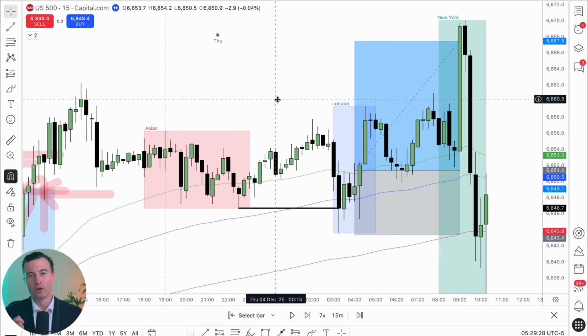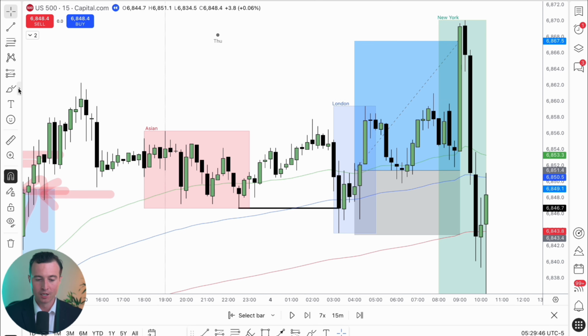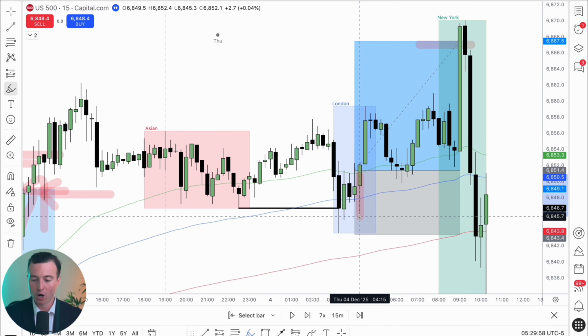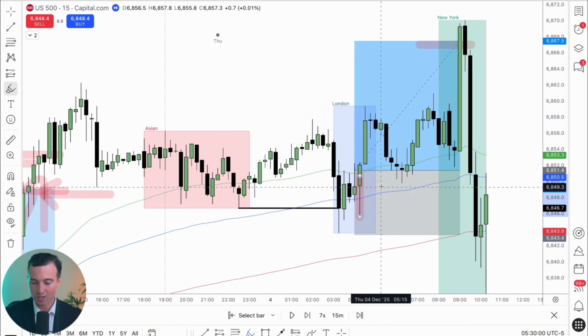So I want to make it very clear, like 90% of the trades that we take are in New York because that's just when they tend to set up. But you will occasionally get the odd trade in London as well. And so as you can see, this did hit take profit for a 1 to 2 risk to reward. With, there was some significant drawdowns, right? This one around 60% towards your stop loss.